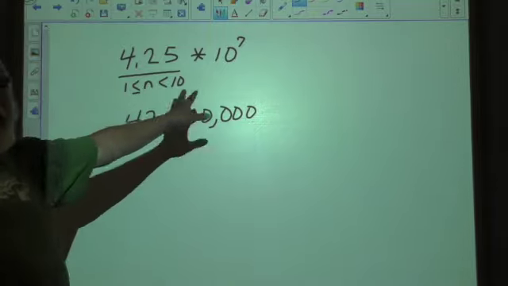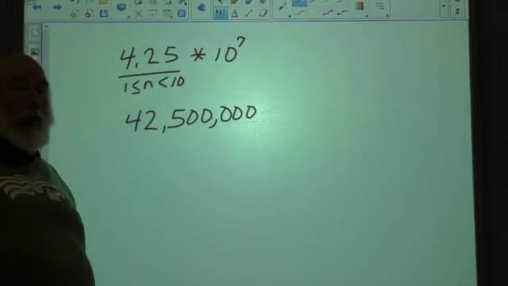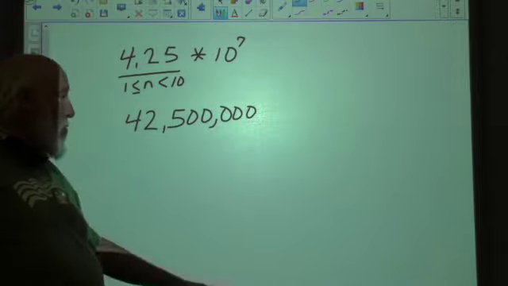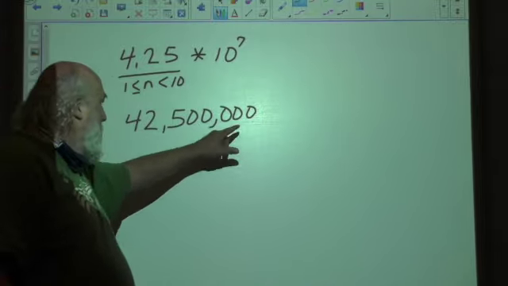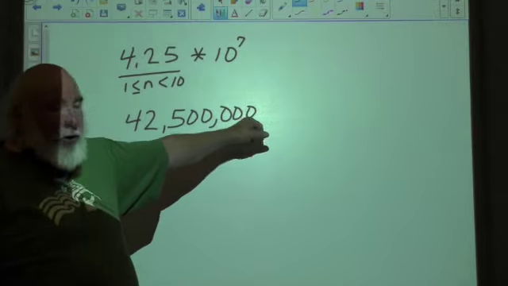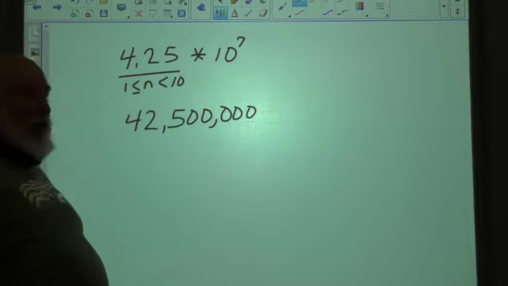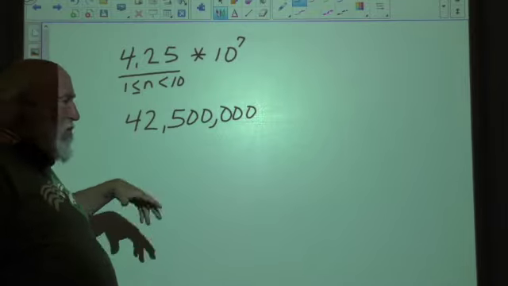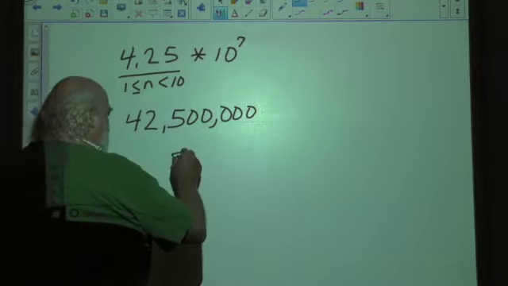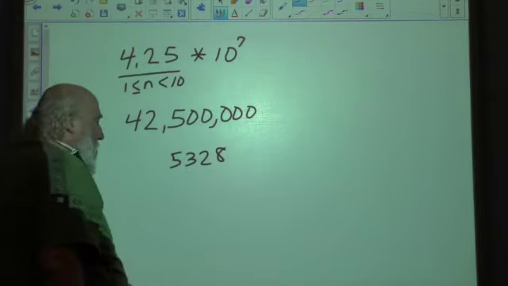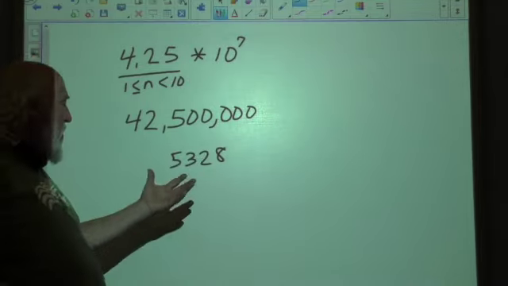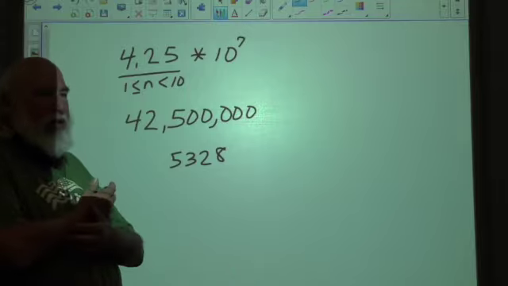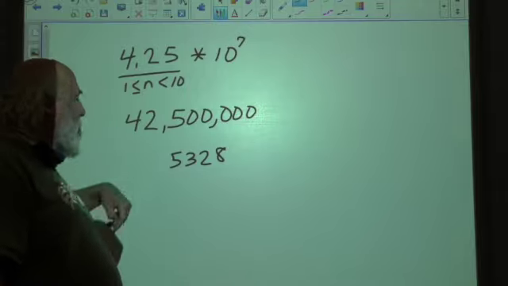And I really hate writing zeros, and I really don't like it when people write numbers in zeros and don't put the commas in. And you notice that every 3 numbers in front of the imaginary decimal point here, you have commas. And we do this generally anytime you have more than 4 digits. If you have 4 digits like 5,328, there's no need for a comma because it's very easily seen. But once you get past that, it starts to get a little cloudy. And the rule generally is once you get past 4 digits, you need to start putting commas in.